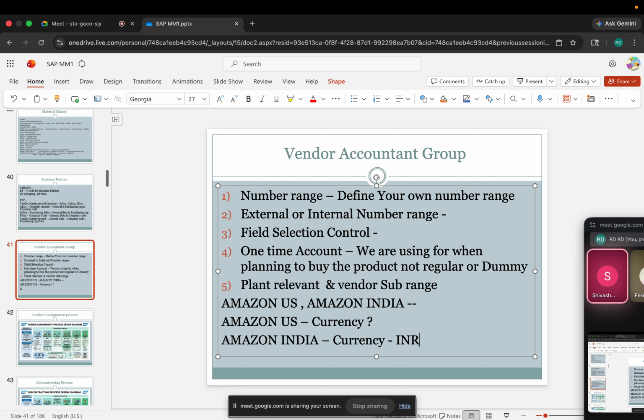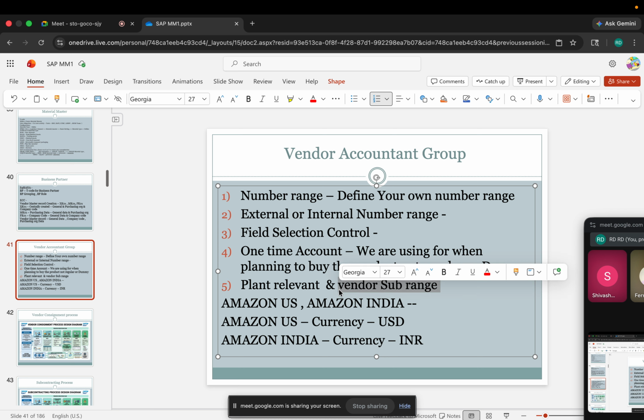INR. So that means the same vendor has different order currencies because they are origin-wise different. Sometimes multiple origins are there. Even if it is the same currency, the payment terms and incoterms may be different. So when you have that kind of situation, you can create a vendor subrange, allowing the same vendor to maintain multiple purchasing organization data.